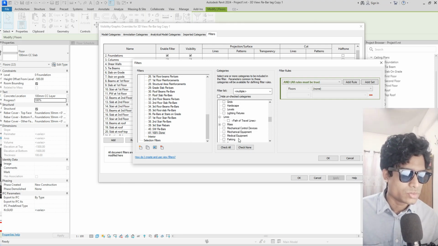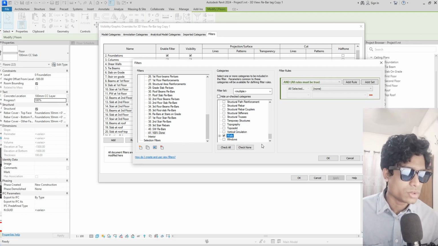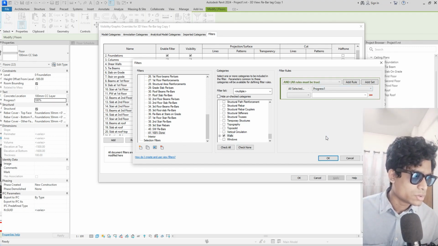I'm supposed to check them all: floors, stairs, structural area reinforcement, structural beam systems, structural columns, structural foundations, framing, and walls. Now there's the progress 1 that goes to 100%.